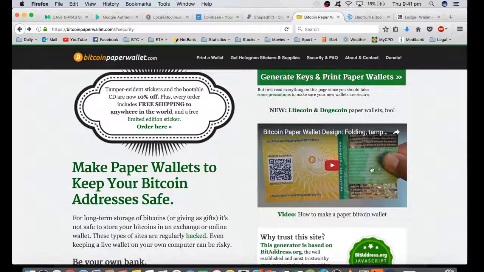So under here is what they call your private key. If someone's got the private key, think of it as the key turning your lock or your safe. Once someone has your private key, which is also a string of letters and numbers or the QR code, they can get into your wallet, okay?